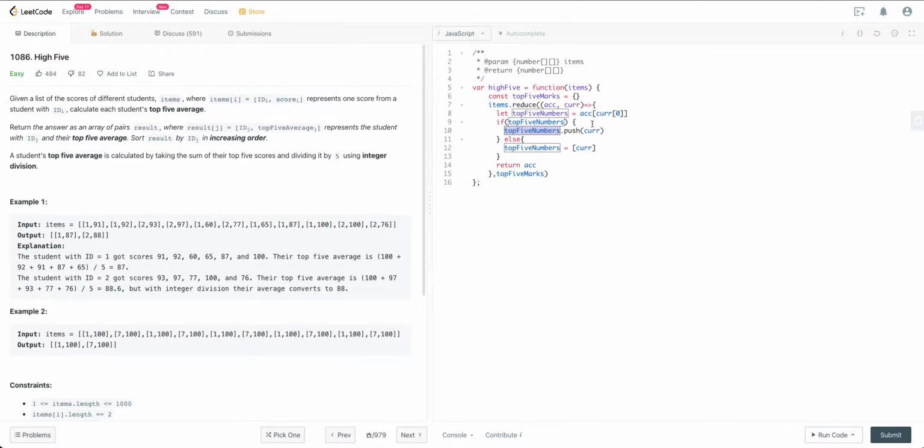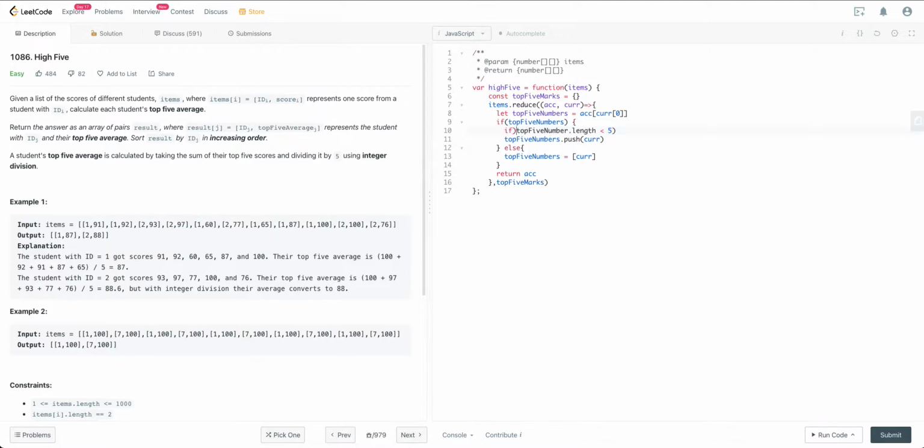Also, we need to check if the value is greater than 5. If value is equal to 5, we have to make sure we are removing the smallest one and then sorting it again. So I think we need to do something very similar to this, wherein top 5 number dot length is less than 5, which is the number I'm looking for.